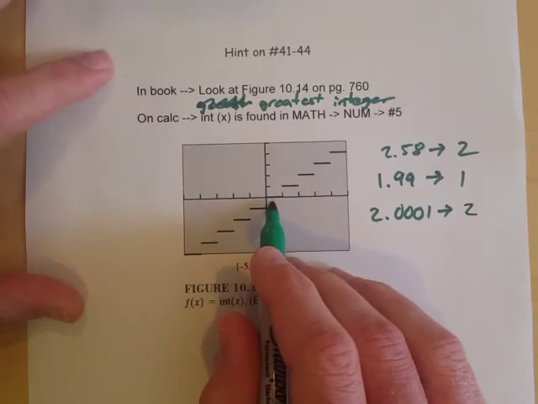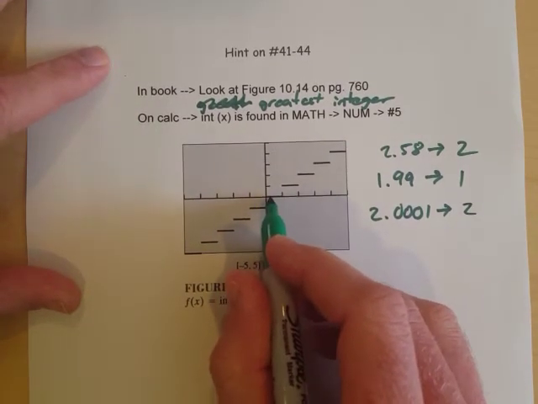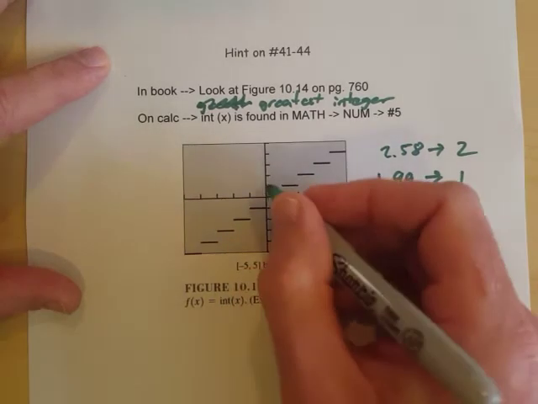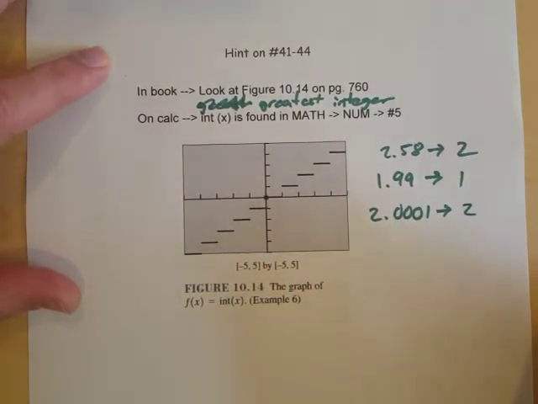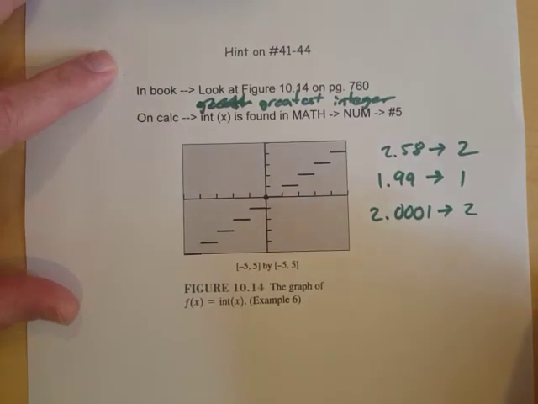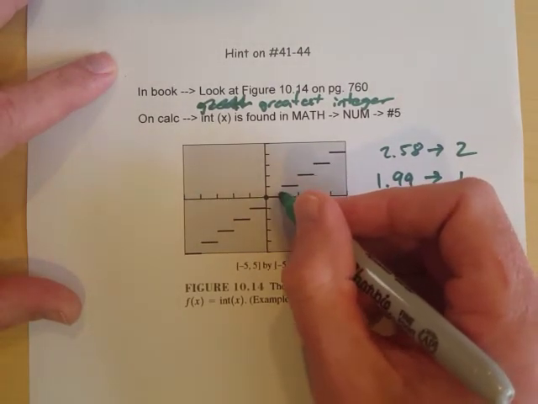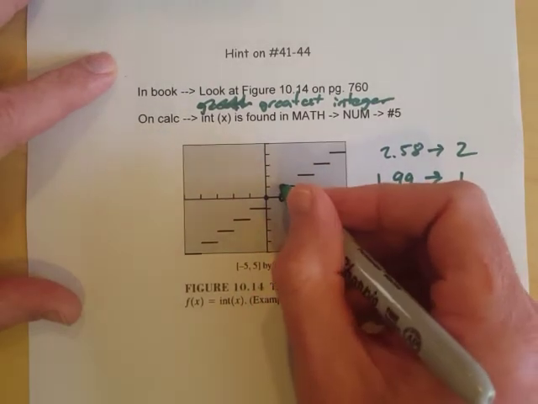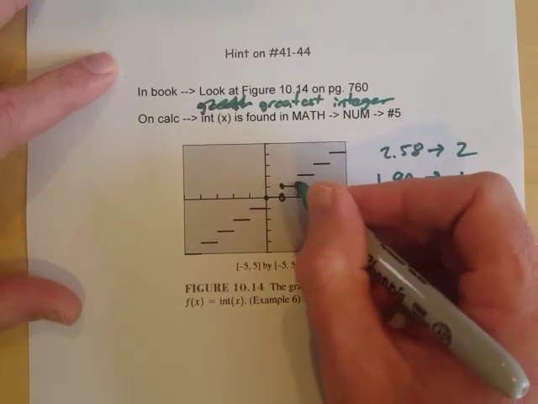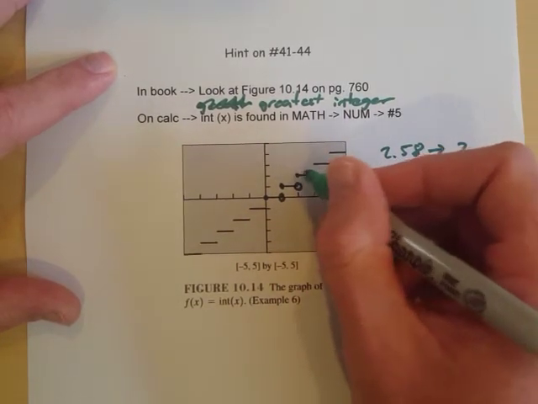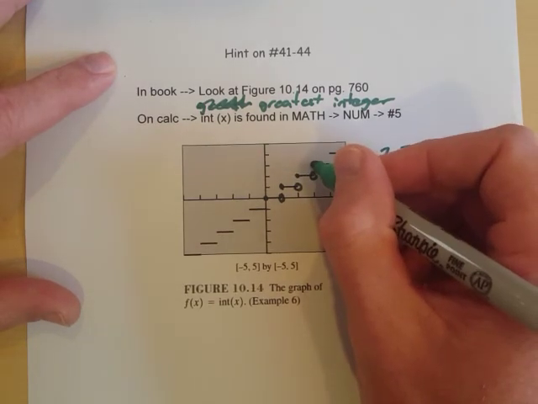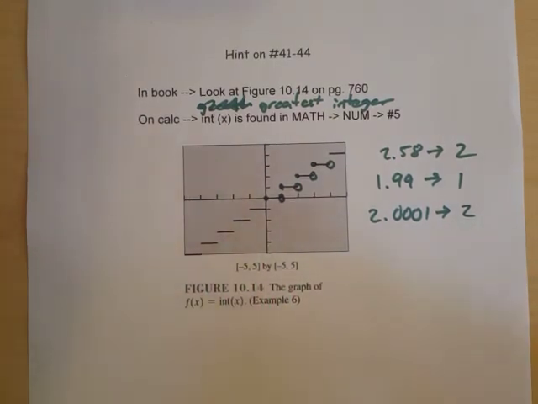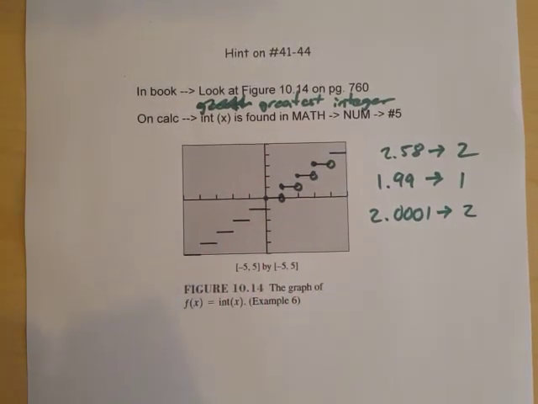So if you look at this graph now, if I'm looking at all my numbers between 0 and 1, the greatest integer involved there is 0. So what that means is that there's going to be a filled in circle at the left hand side, and then this right hand side is open, because once I actually get to 1 itself, then I jump up to this one instead. And so on all of these little branches, by the way that the integer function is defined, we have a solid dot on the left and an open dot on the right for each one of those. It's just, you can't really see that when you're looking at the graph on your calculator.